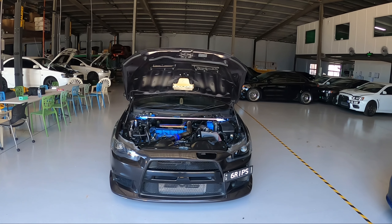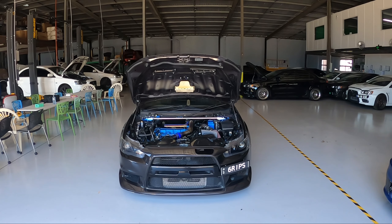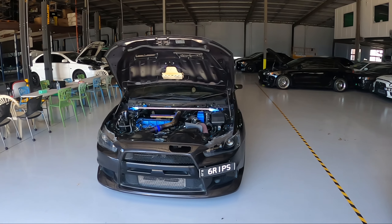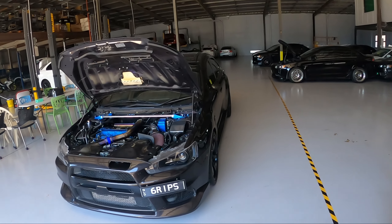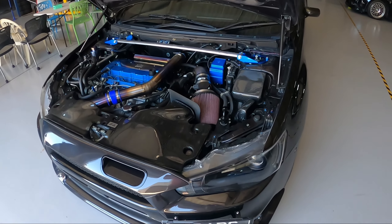I'm not going to do my first drive because the car is cold and it's peak hour traffic when I leave here, so it'll be a while before I can get the car warmed up and do a couple of pulls. I just want to do a little sound clip, talk about my first thoughts as I start to drive it, then go get the wheel alignment and head home. I'll save the first drive video for next time, but I definitely had to make a video picking the car up.